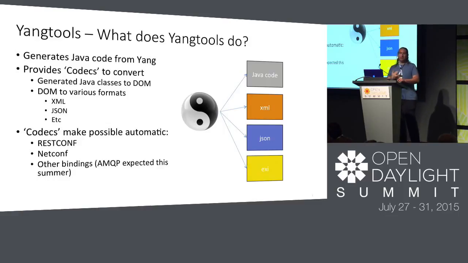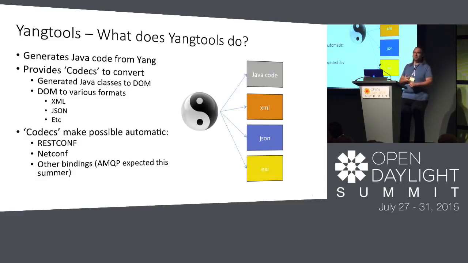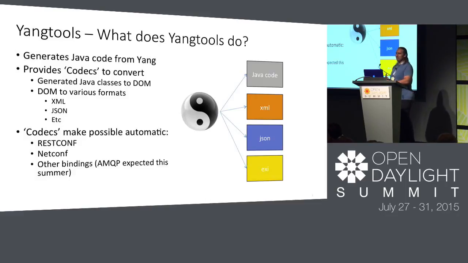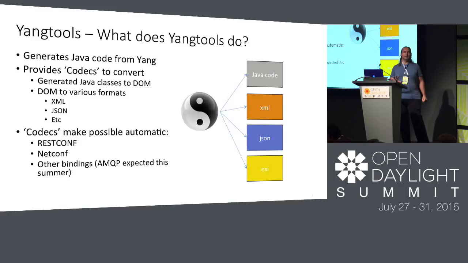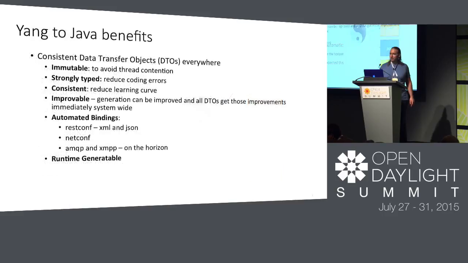It also gives you NETCONF bindings, and there are other bindings that are coming as well. We've got someone working on AMQP bindings right now, which I'm really excited about for message buses. And the nice thing about the way these bindings are handled is because they're done in a model-driven way, when a new binding comes along for OpenDaylight, every application in OpenDaylight becomes available to that binding by default. I mean, you can restrict it, but by default it becomes available.